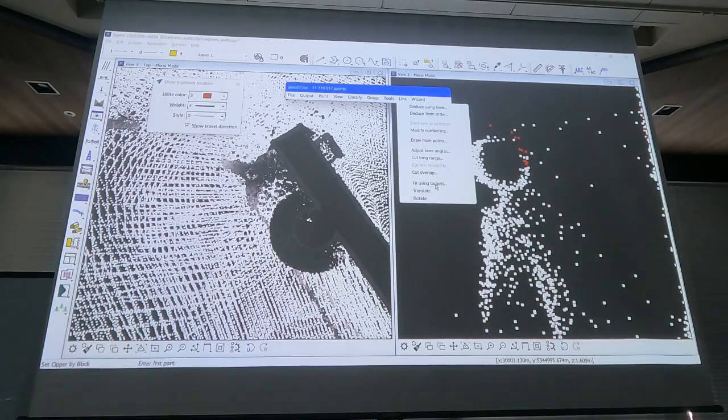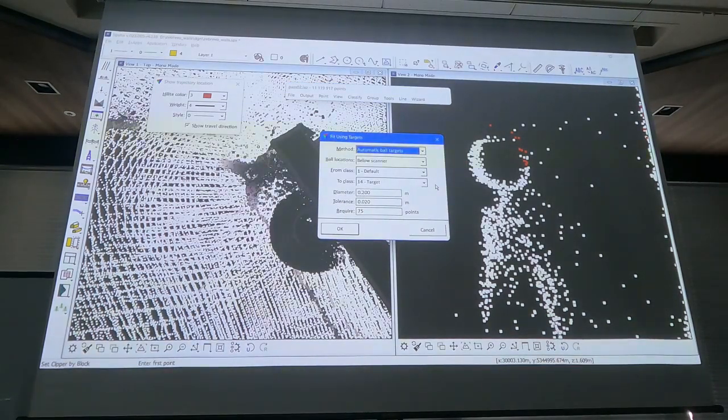The method is automatic ball targets, and the ball locations are below scanner. It is a bit confusing, but here it is below scanner, from class 1 to class 14, so points are classified from the default class into the target class.